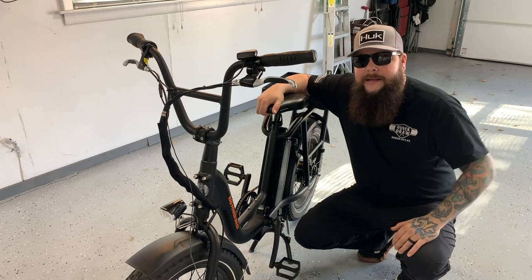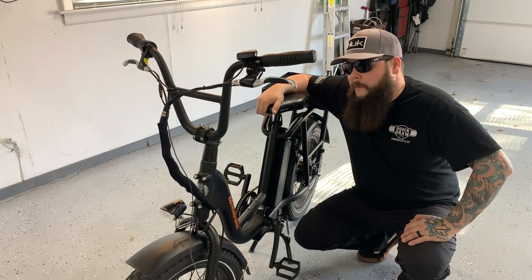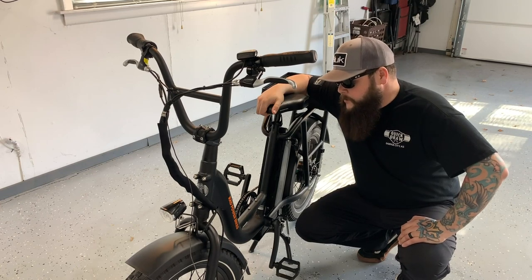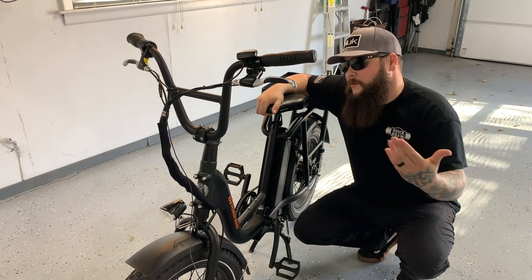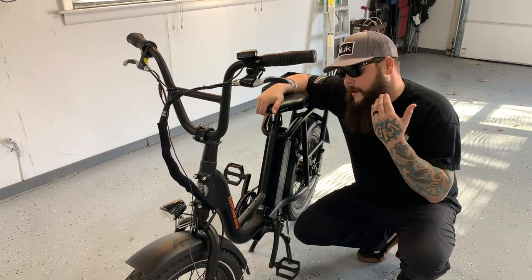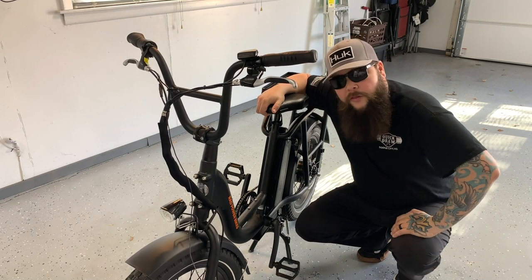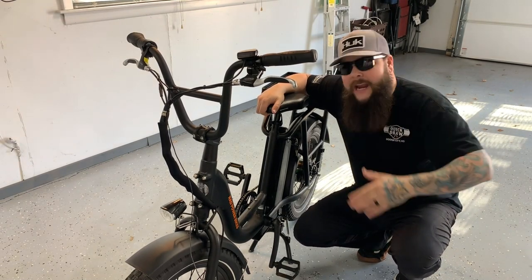This bike has allowed me to slow down and enjoy the community I live in. And so for that reason alone, I'm loving every minute of it. And so to some people, this might be a foolish purchase or just, you know, a waste. But for me, I'm finding that it brings me joy and it's something that I love to do already. So the only thing that's really left to do at this point is just to go and ride it. So let's do that.